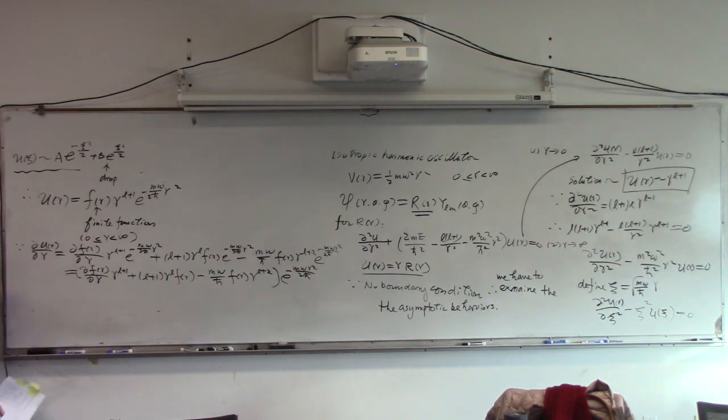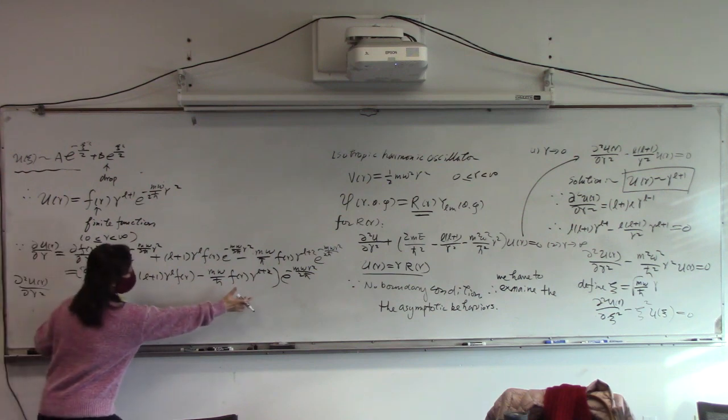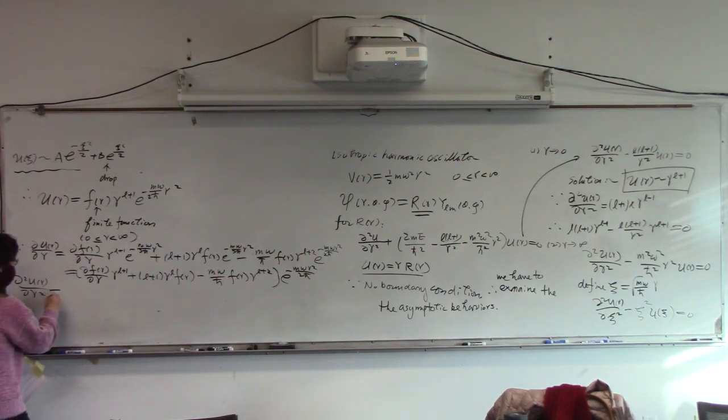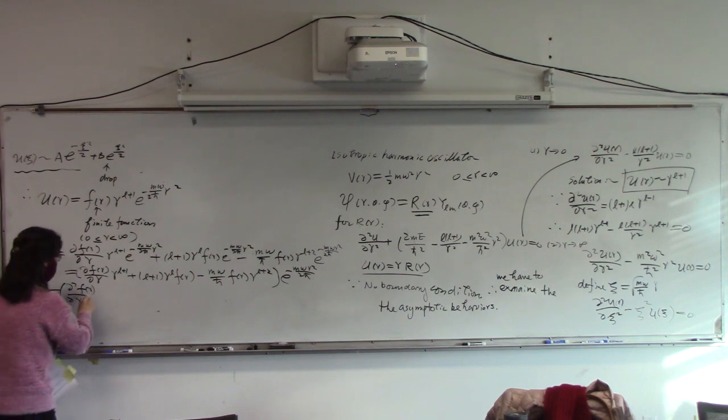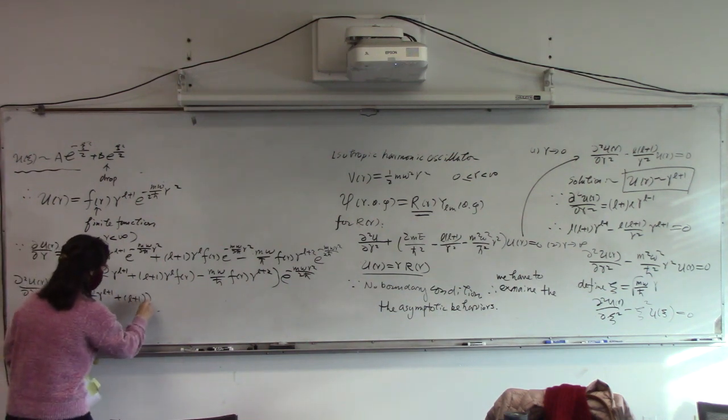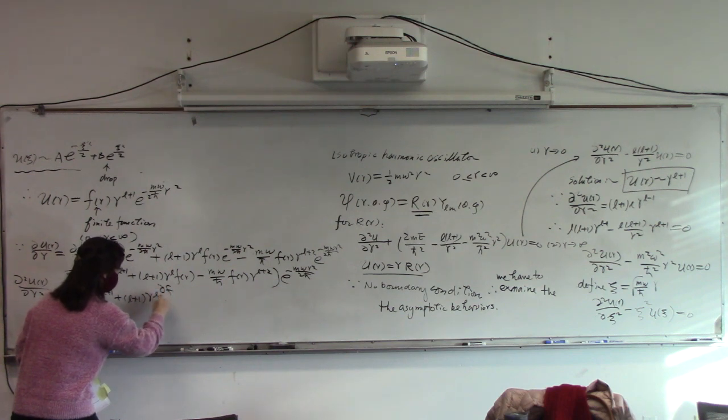This is the first order. Then we are going to do the second order, since we need this one. So we have the inside parentheses and outside we multiply the constant, the exponential. So let's do the inside first. Inside is the second order, partial squared f, partial r squared, keeping this r to the l plus 1. And then do this, so we have l plus 1, r to the l, partial f, partial r.